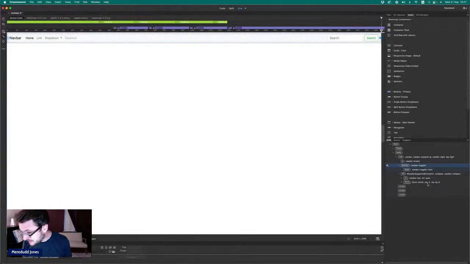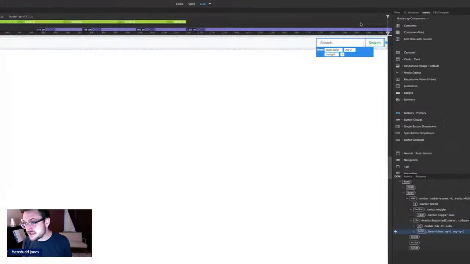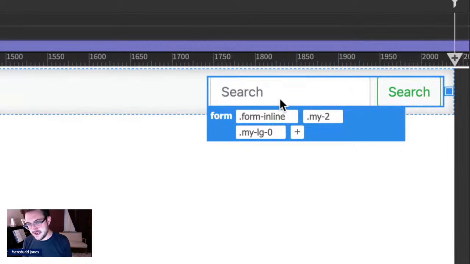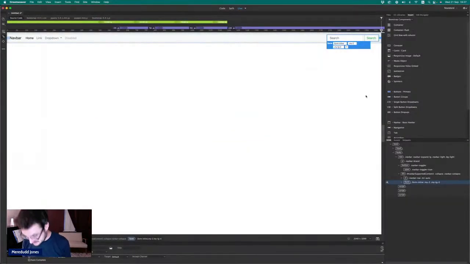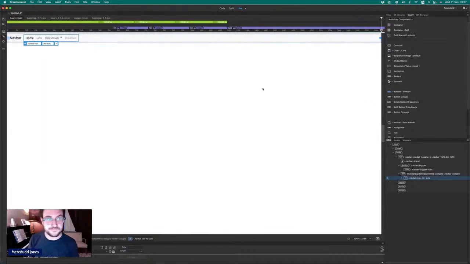If I click on that form in the DOM, do you see it's selected it up here? It's highlighted it in blue. I'm just going to hit delete on the keyboard, and that's gone.